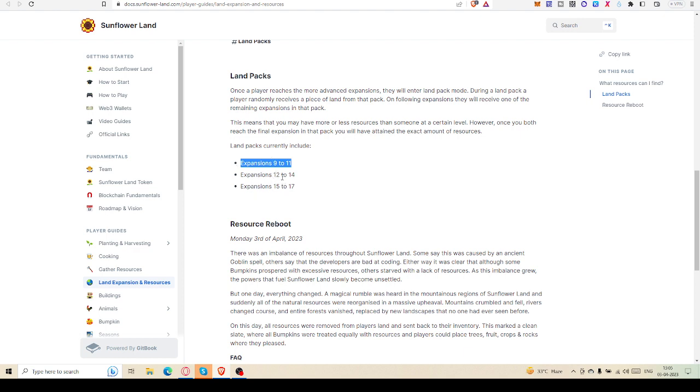This is the pack. So while you are at 9, you may have something more in your land expansion. But when you are at 11, all the players who have expanded their lands 11 times will get the same amount of resources. The same goes for land pack 12 to 14 and expansion 15 to 17.